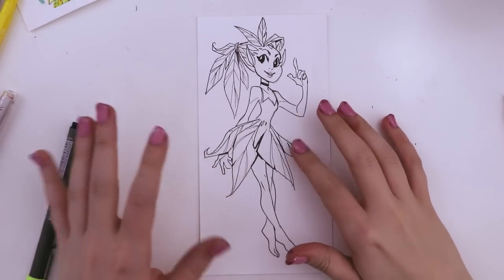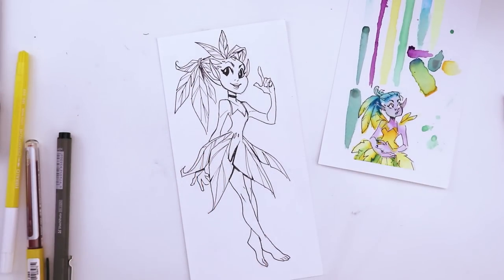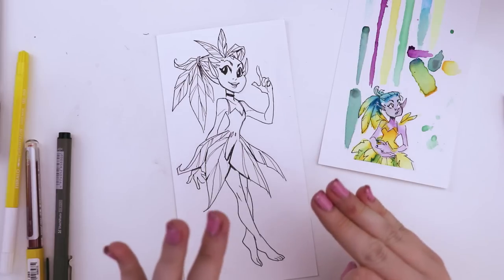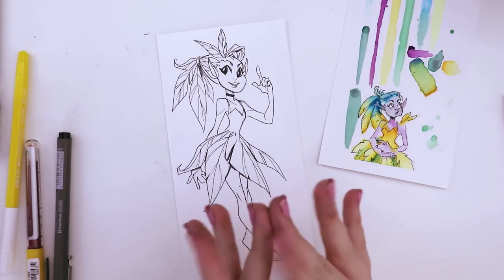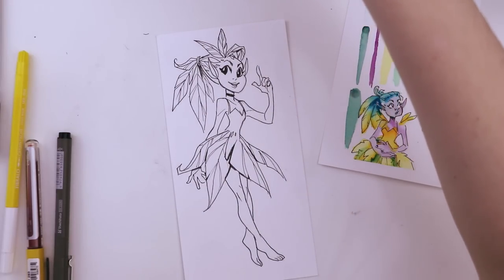All right, so now it comes down to adding the color. So if I look at my thumbnail here, I think what we'll do is go ahead, do the skin, because I know I want that purple. And then we'll do the dress, just yellow. And then I'll see if I want to add any green or blue. Because as of right now, I'm not feeling the green or blue.